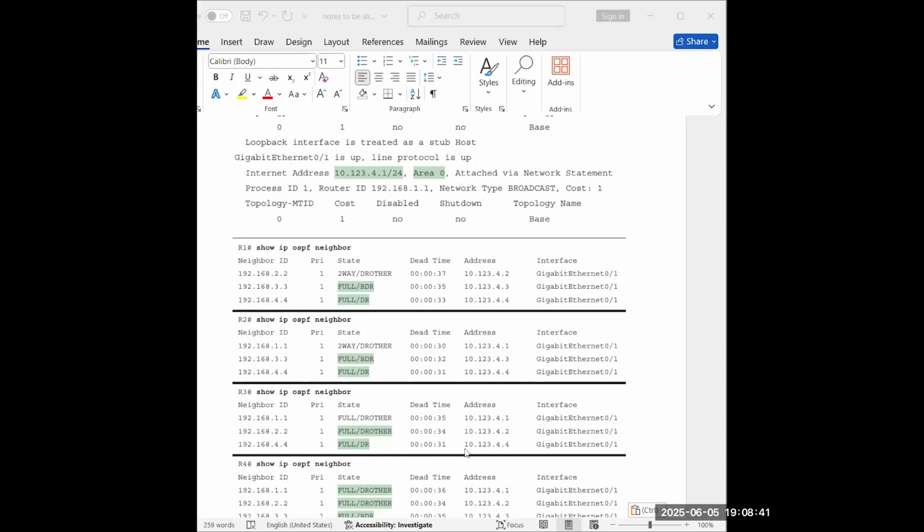First it starts with down, attempt, init, two-way communication, exstart, exchange, loading, and full. Like you told in yesterday's class, but the definitions, I think they have typed it. Yes, I've typed it. Once I go through it, I'll remember.